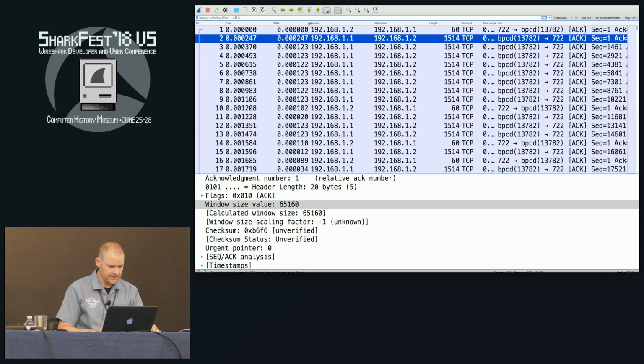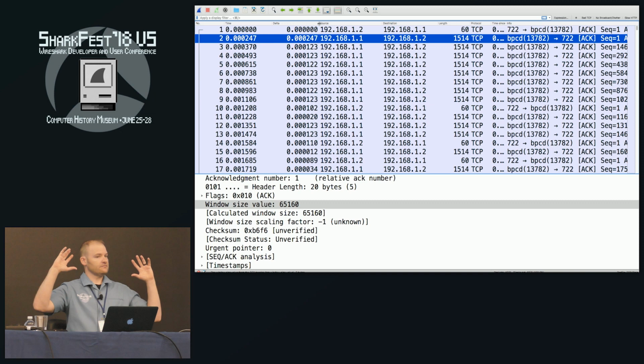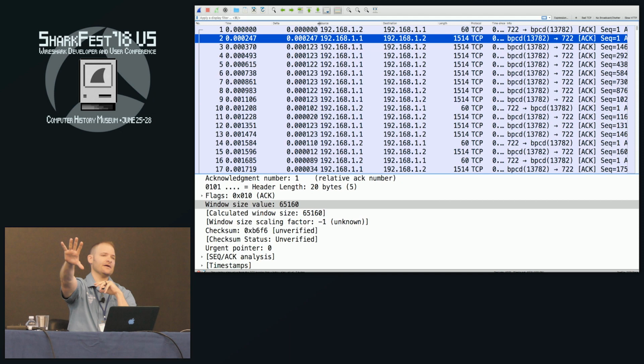One of my clients was backing up a database from one backup server to the other, just moving from a primary server to a backup server. Same switch, gig attached, sitting right next to each other in the same data center, literally. And they were just moving this data from one machine to the other.